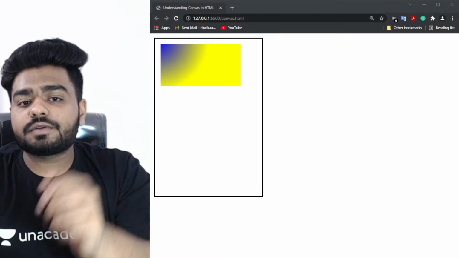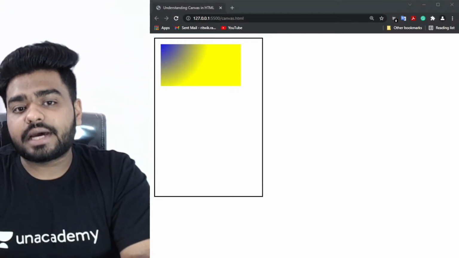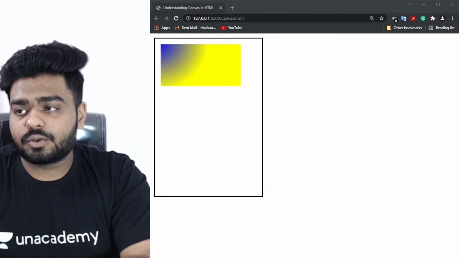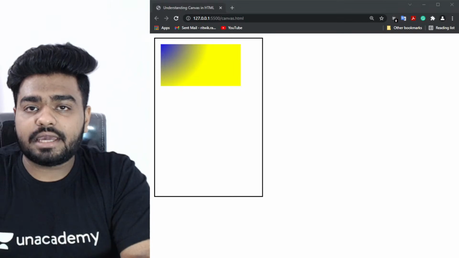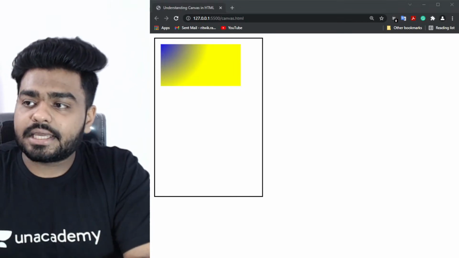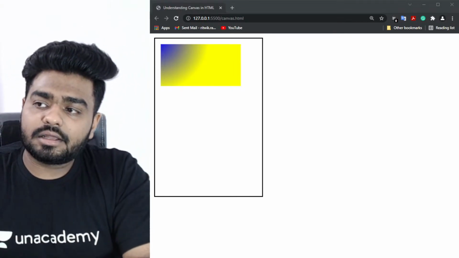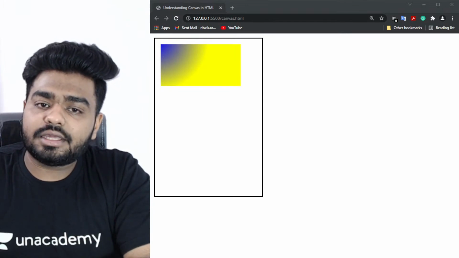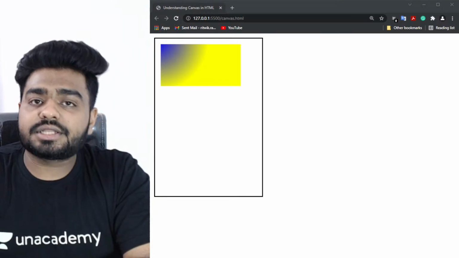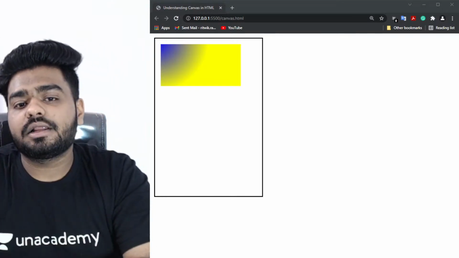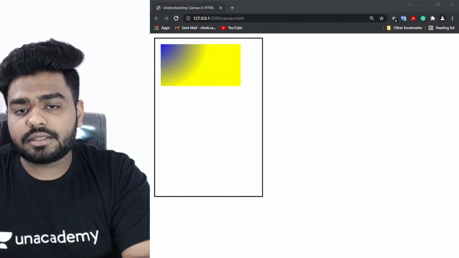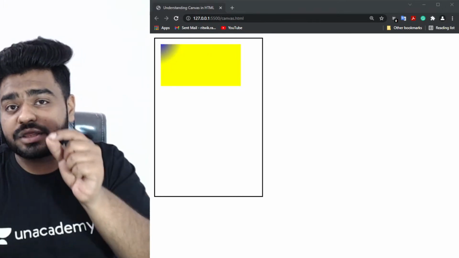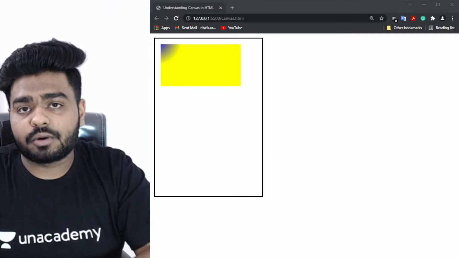So because you have given the radius, you have given 5 and 100, the two different colors have two different radius. So the inner radius is this 5 and the bigger one, can you see this blue color in the corner? That's 5 radius. And the bigger one is the 100 radius. So it's telling you how much the shadow will move. So if I make this 100 as 50 and if I save this, you can see the shadow is now small. The shadows are now small, right?